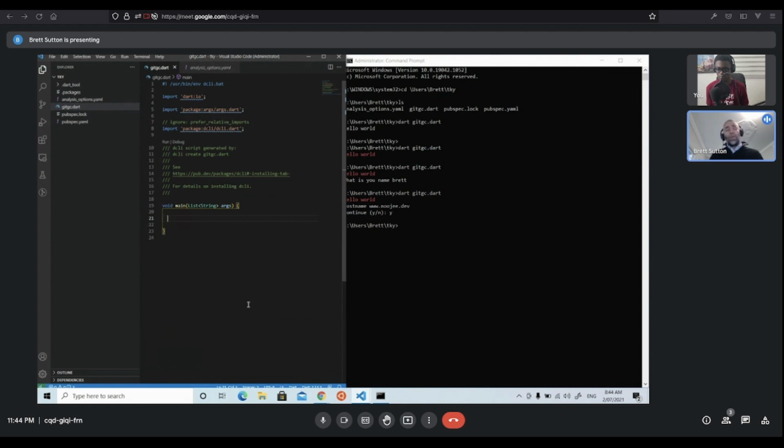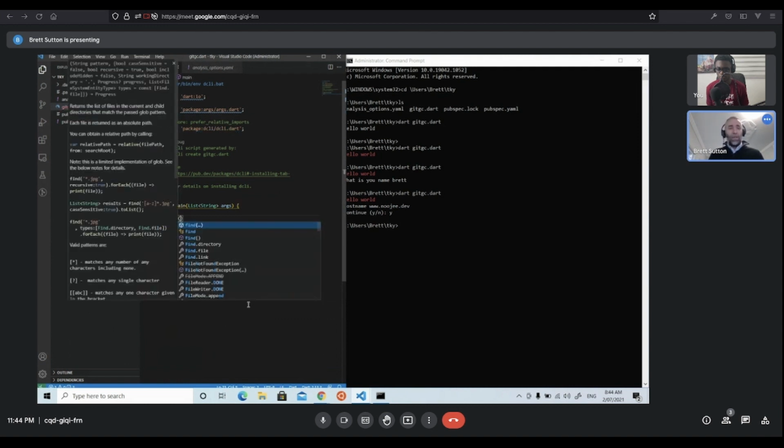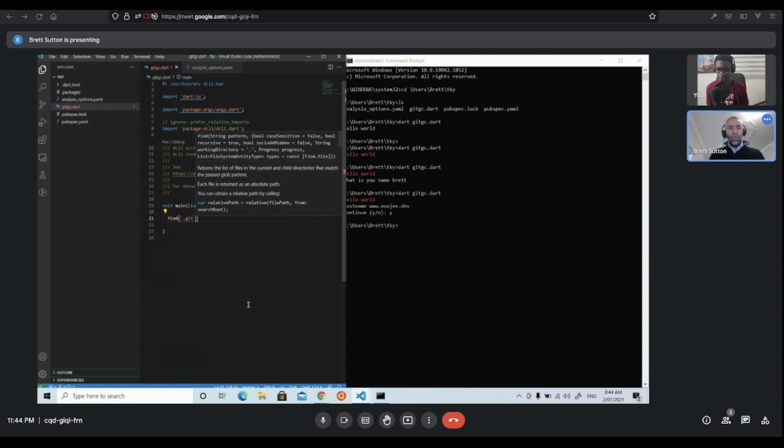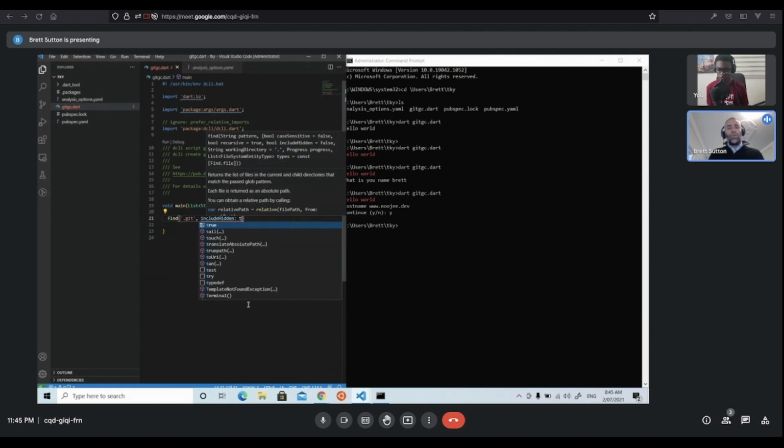So we talked about the find command. We want to actually find all the directories that have Git enabled in them. And the way we can do that is looking for the .git directory. So if we go find .git. Now, we don't need to put a working directory because we're normally going to run this from our home directory, so that'll be fine. What we do need to do though is include hidden files. So by default, the find command will ignore any files that begin with a dot. This is more of a Linux convention than a Windows one, but it's a little bit the same with Windows. So by default, find will ignore those, so we need to turn the include hidden flag on, so find will actually find the .git files.